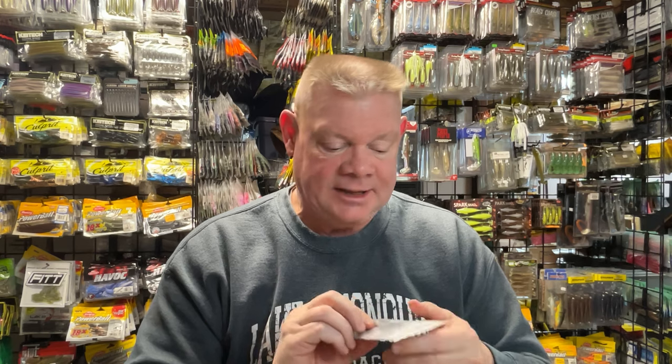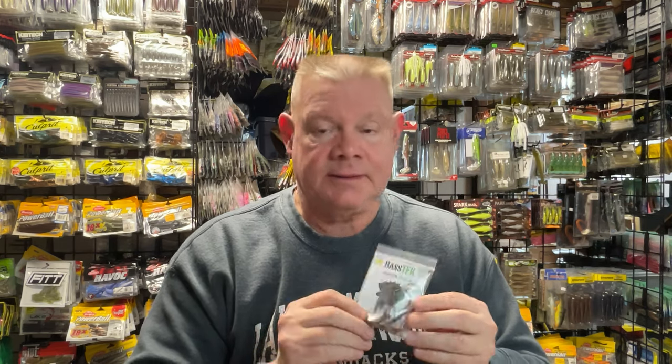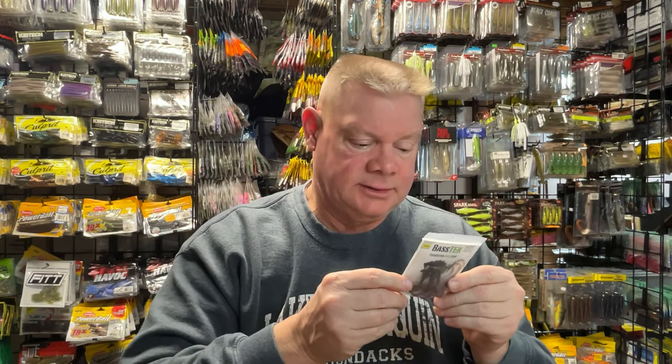Now I'm just going to show you how I take a jig and make it from scratch. I'm not talking about pouring jigs or anything like that, but I've been buying — and I know you guys have seen other videos — I buy these Bass Tech jigs from Tackle Warehouse, and there's their website, tungstenjigs.com. As I've said many times, now that I live in a no-lead state, I'm using more tungsten in the last few years.